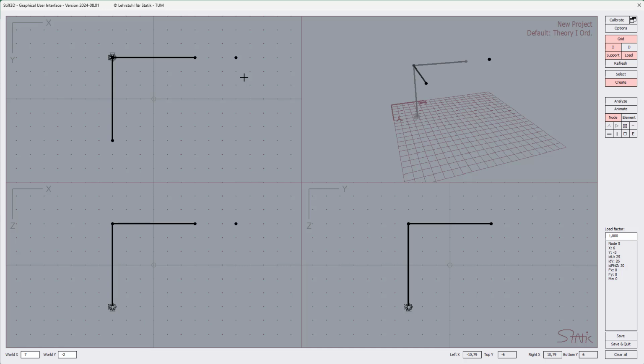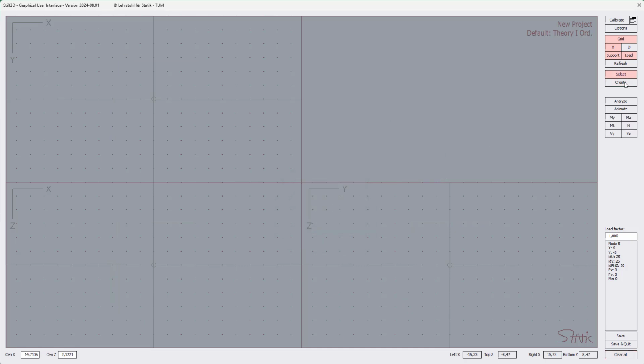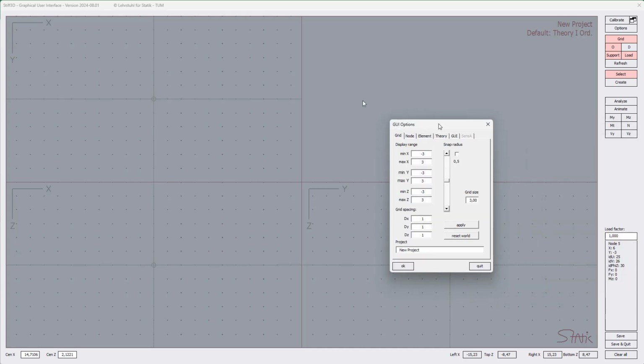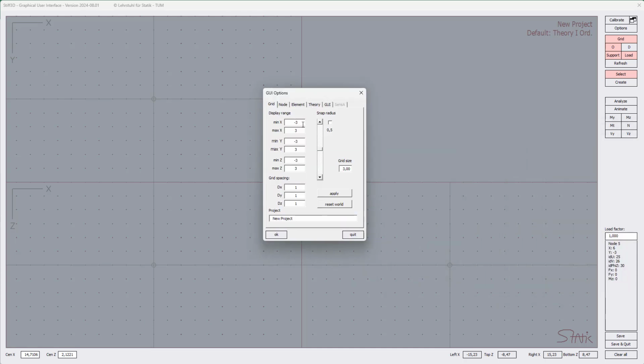Another possibility is what I show you in the following, and therefore I will just create this problem again from scratch. We go to clear all, let's just take away everything, then we go to create and have to make sure that our display parameters are what we like to have.